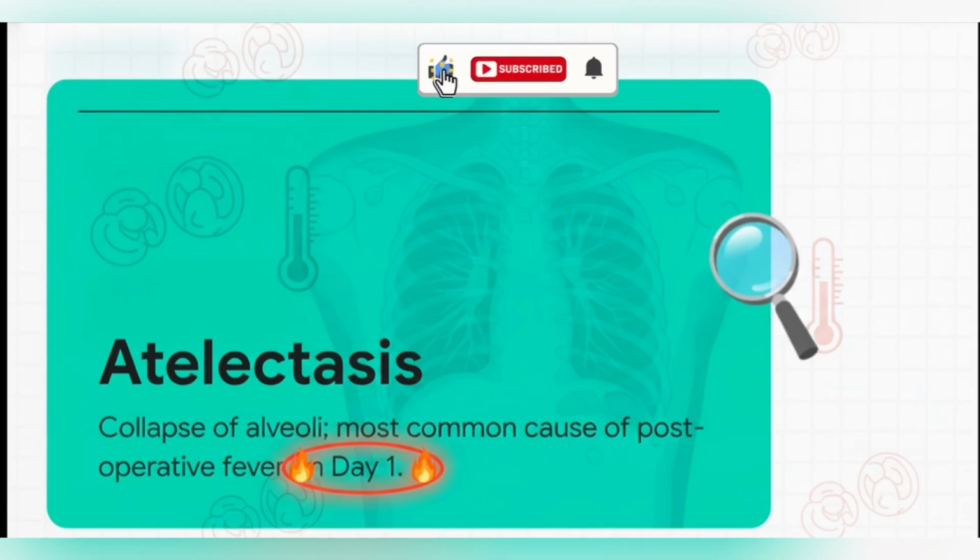Basically, क्या हो रहा है? It's the collapse of the alveoli. The patient is in pain, they're taking shallow breaths, and those tiny air sacs just shut down. This is the absolute most common cause of postoperative fever on post-op day 1. Burn this specific day 1 fact into your memory, guys, because it is an all-time examiner favorite.